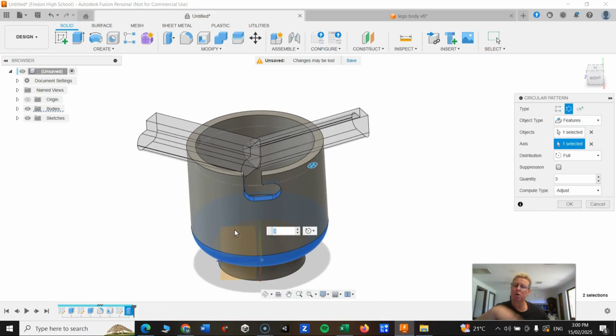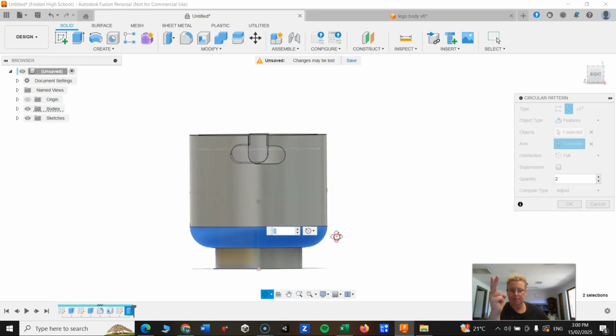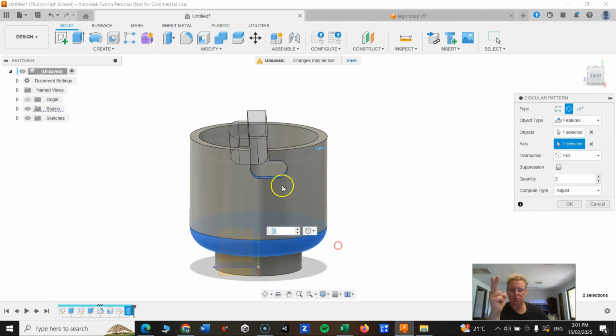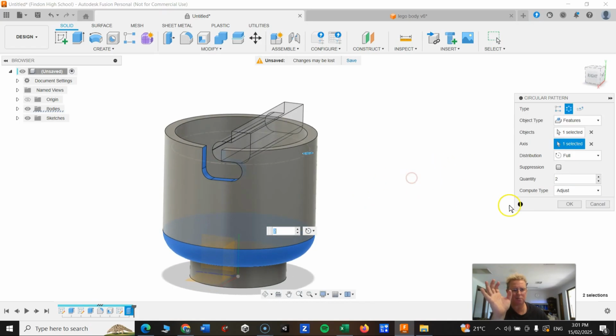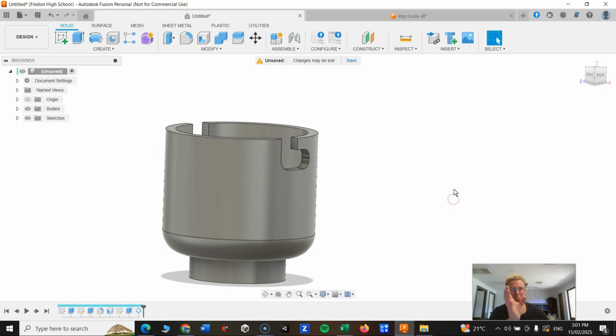Now that looks a bit silly. We don't want 3, we only want 2. 1 being the original, 2 being the copy. So where it says 3 here in quantity, I'm just going to click the drop down and change that to 2. And you'll notice straight away there is a preview of the sock in a reverse manner. The toe of the original is to the right. The preview shows the toe to the left. Happy, happy days. Lots more I could tell you about this, but let's not overcomplicate things. Let's just click OK. There is our Lego body, so to speak. Control S on your keyboard to save it, and then we're going to get on to the next feature.